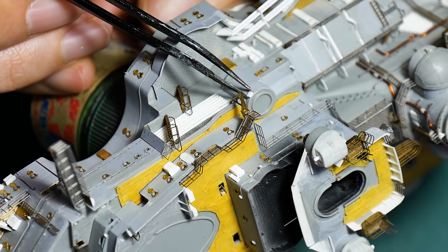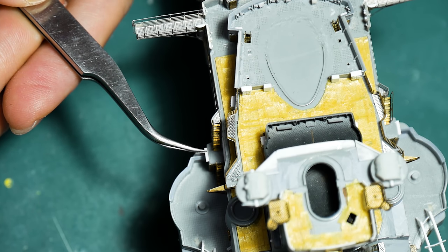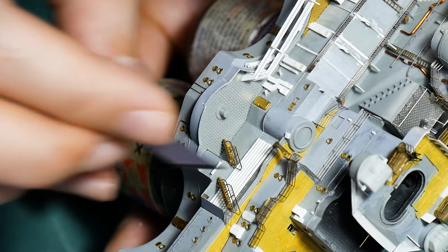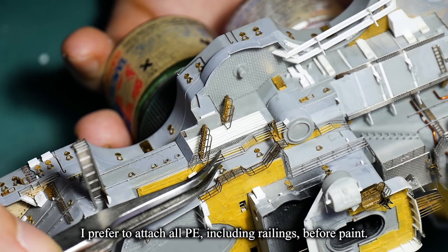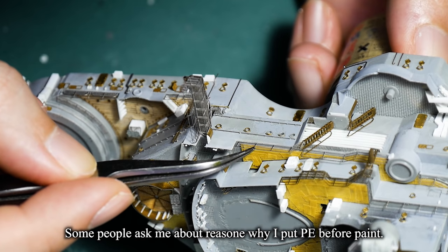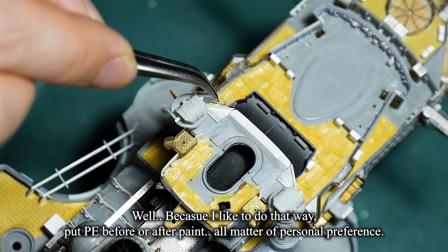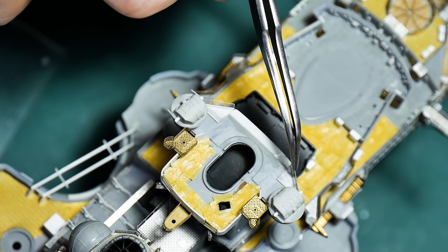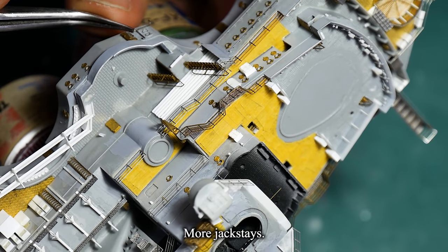Miscellaneous details. I prefer to attach all PE, including railings, before paint. Some people ask me about the reason why I put PE before paint. Well, because I like to do it that way. Putting PE before or after paint is a matter of personal preference. Hatch stays.